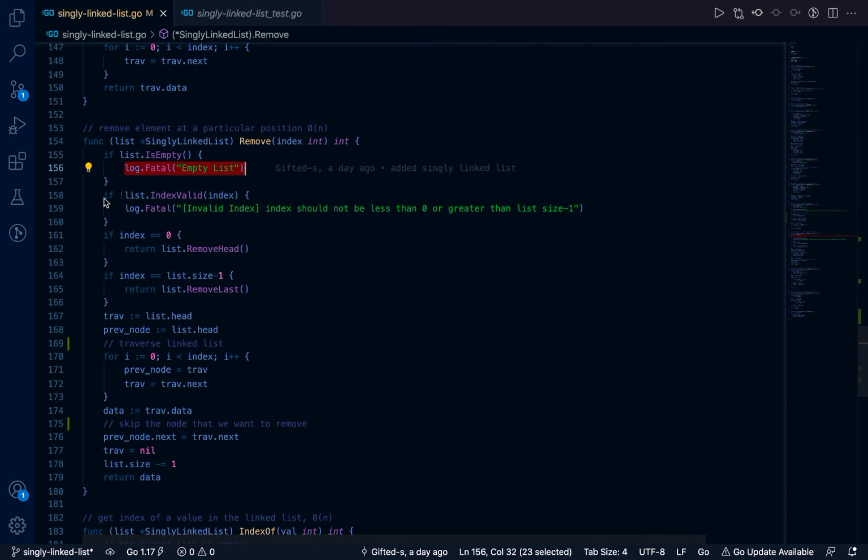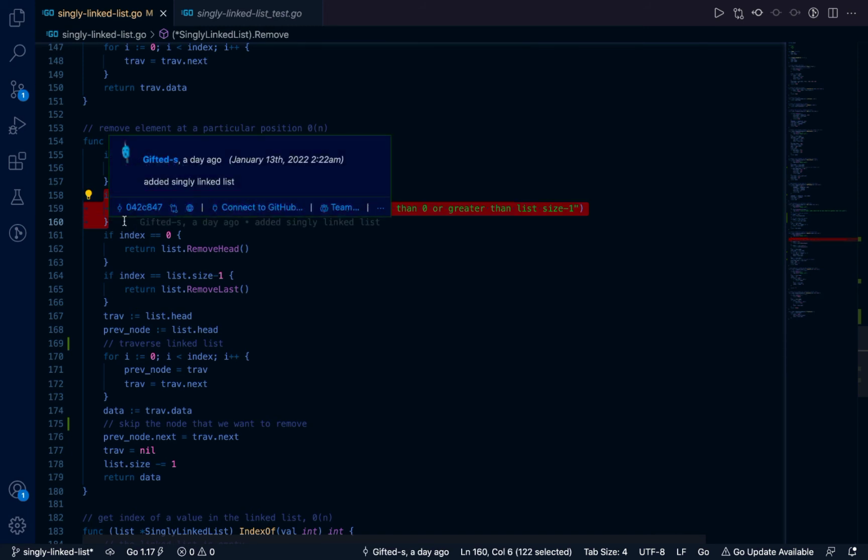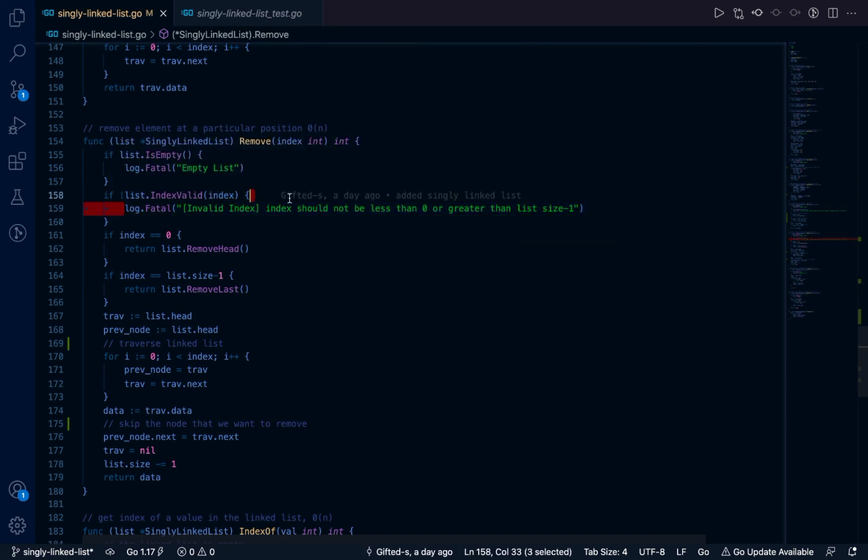Then we're going to check if the index is valid. If the index is not valid, we're going to log an error that the index is invalid. This is kind of doing a bounds check here. Then we're going to check if the index is 0. If the index is 0, we are going to reuse the method called remove head.